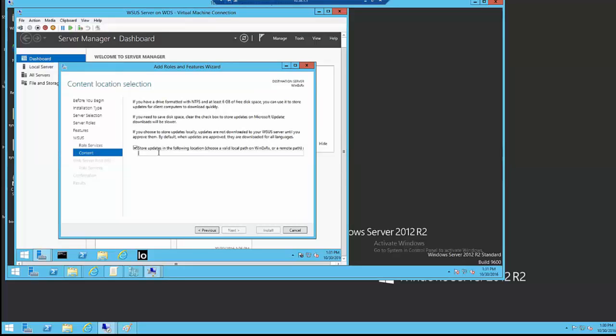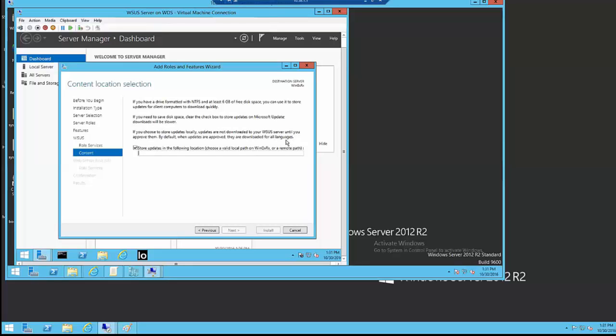Okay, for storing updates, choose a valid local path. If you have a SAN network, give the SAN location: mount that SAN to your local update server, which is this one, and then give that drive. I always try to mount my SAN because I need to provide 3 to 4 TB of space. I will connect this computer with WWNs to my SAN storage, mount that SAN to this local computer where I am installing the WSUS server, and then simply give the D colon or E colon, whatever drive I mounted, so that all the updates go to that drive.